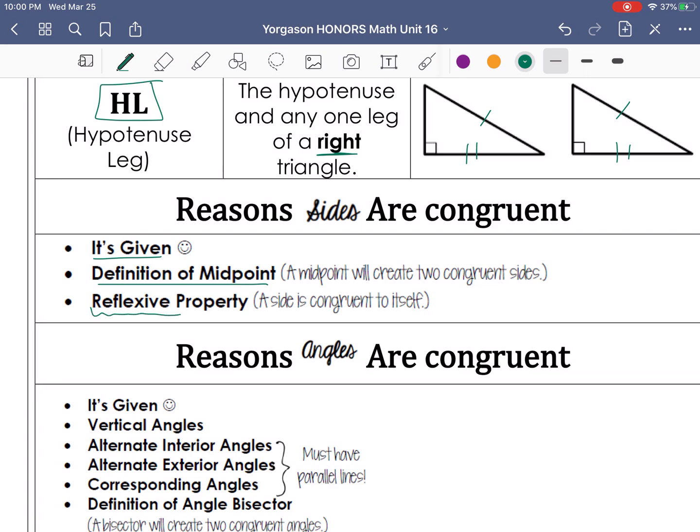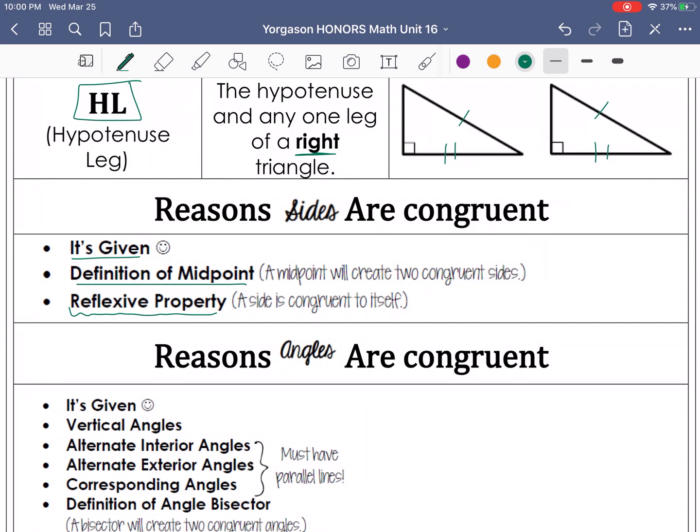And then our friend reflexive property. I had forgotten that this gets used so much in this case. So sometimes we're going to have 2 triangles that share this side, right? Well, as you're proving side angle side or side side side or whatever, we want to be able to say in our proof, well, this side is equal to itself, right? You'd say like AB is congruent to AB. Well, that's our friend, the reflexive property. That's sort of duh, like obviously they're equal to each other. So that's going to be one that shows up quite a bit.